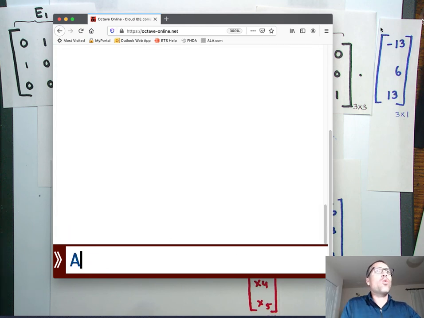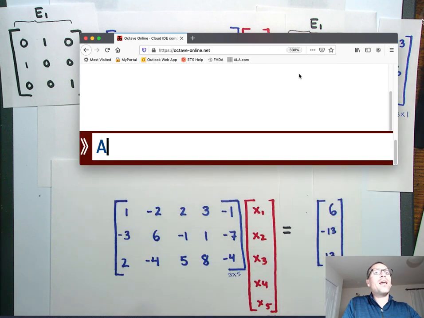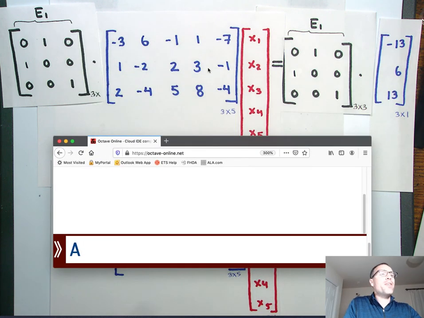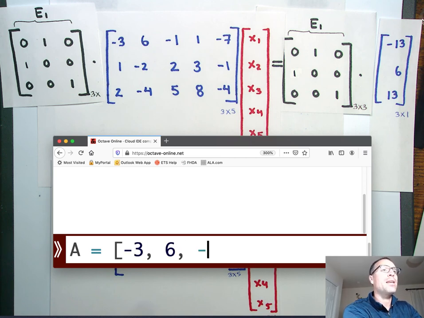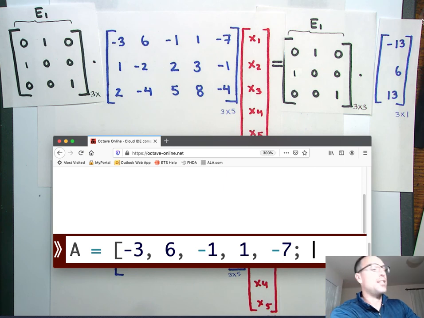Let me go ahead and store my matrix. I'm going to change the window size so that everybody can see this. So I'm going to store this matrix A, and the way that I do that is -3, comma 6, comma -1, comma 1, comma -7, and then I use a semicolon to say I want to go down to the next row, and then I'm going to do 1, -2.